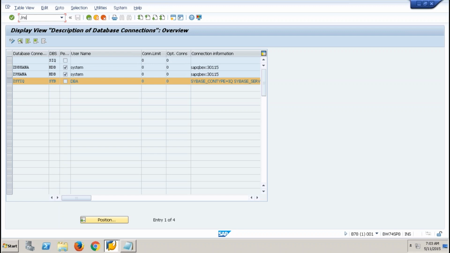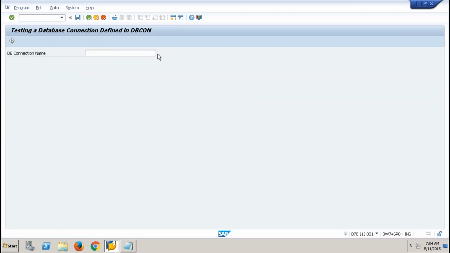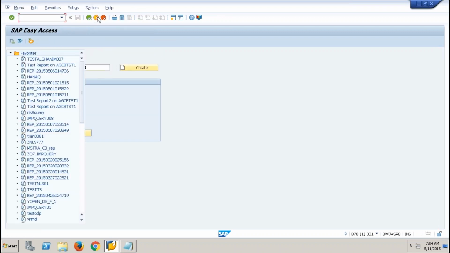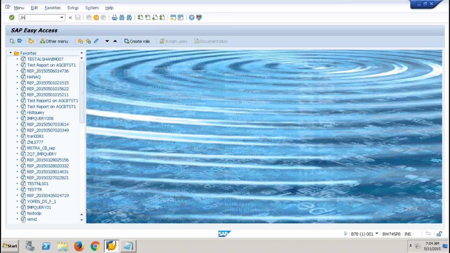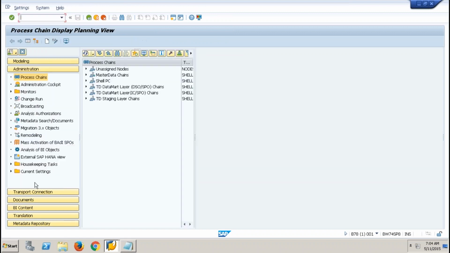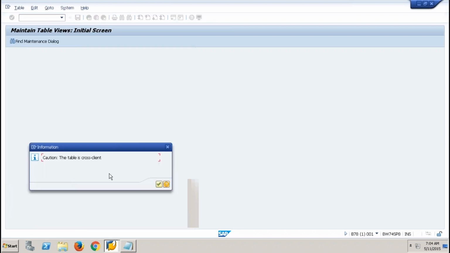Then we can test this. You can use this ADBC test connection. So it's able to open the connection and close it. So the connection is fine. Once I have the database connection to IQ, we go to the administration and do the settings for NLS, nearline storage connections.